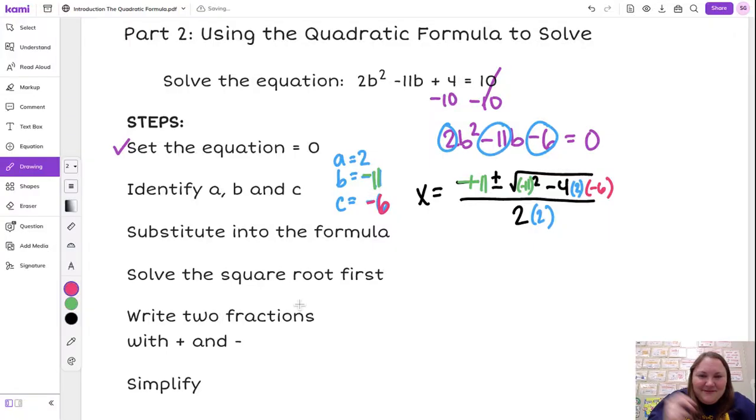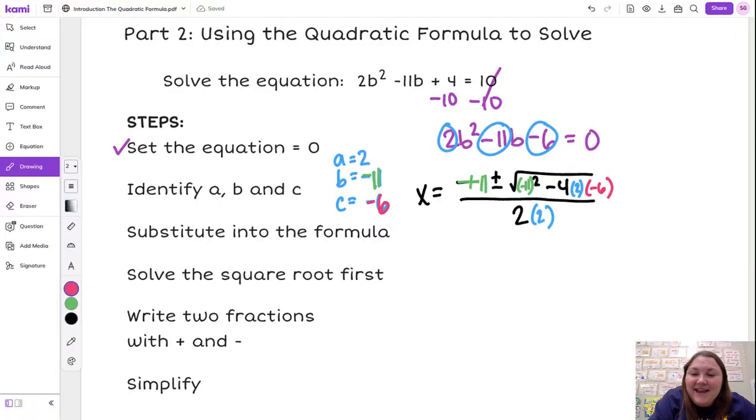I did this jumping around a little bit. Normally I would just write negative 11 plus or minus square root of negative 11 squared minus 4 times 2 times negative 6 all over 2a. But I want you to notice everything in black will always be there when you substitute, even if we change the equation. The parts we are changing are the a, b, and the c. After this, to get our answer, we just need to solve this big, crazy math equation.